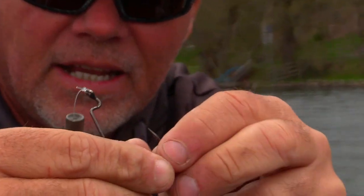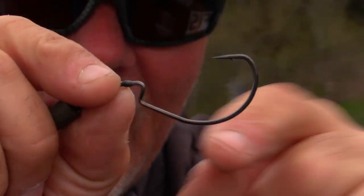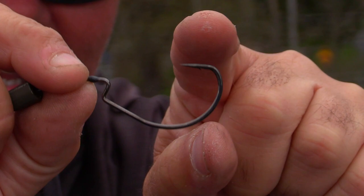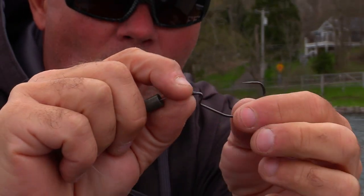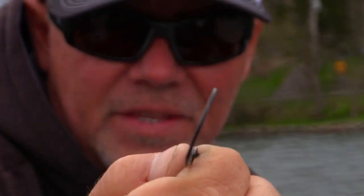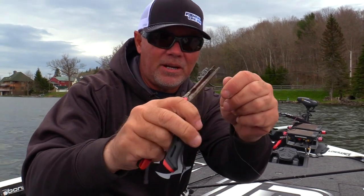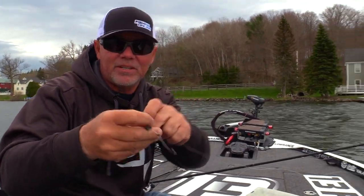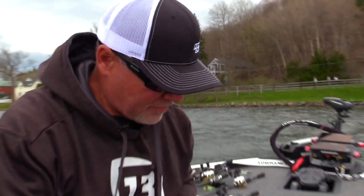It's got the reverse R bend — there's just not a better hook shape on the market. See that reverse R bend? It holds the tube up really, really nice. It's got a wide bite, and the hook point is over the line tie. You can see the difference in height — there's a solid gap, not quite a quarter inch, between this line and this line. That height difference is key. A lot of pros and tournament fishermen would take pliers and bend their hook, which weakens the temper. These VMC's come already like that straight out of the package — crucial for any Texas rigging, but especially with the tube.